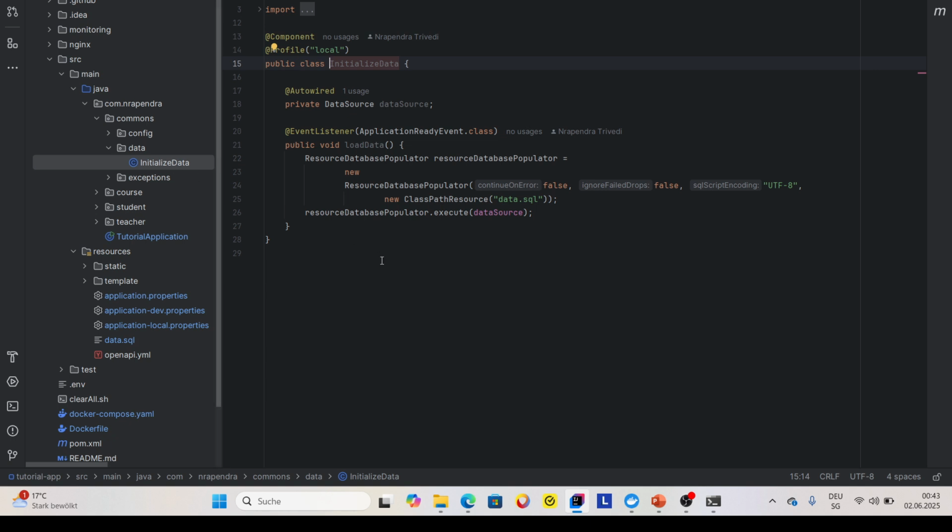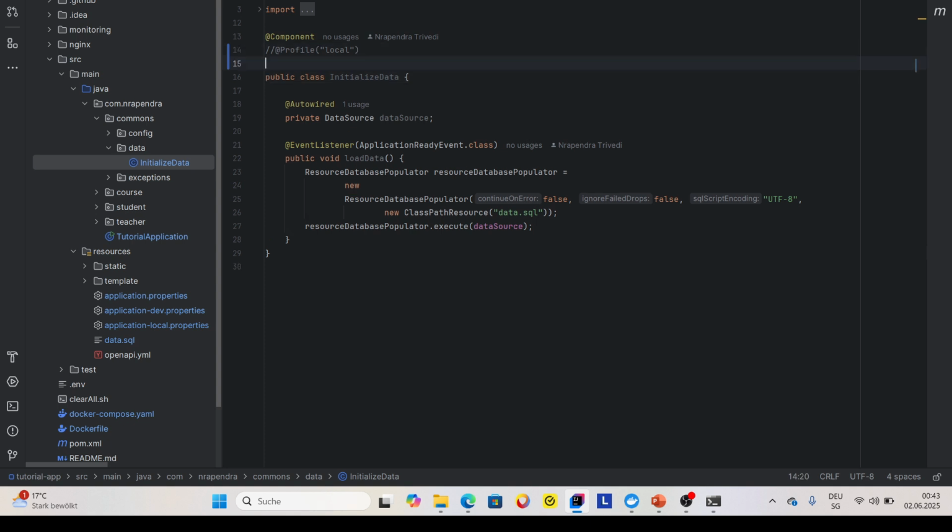Aha, I know the reason. Now I got the reason why it is not getting executed. I have to customize this thing. For the time being, let's see it again. I agree this is not a good way, but I have to solve this problem. So what should I do now?